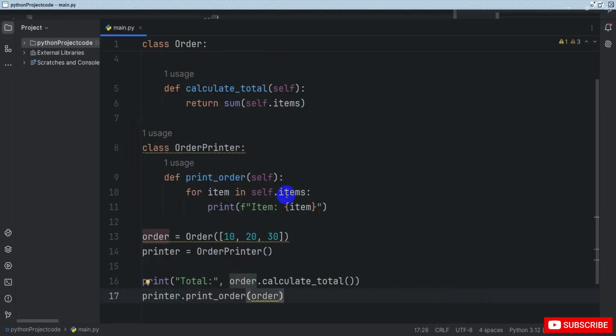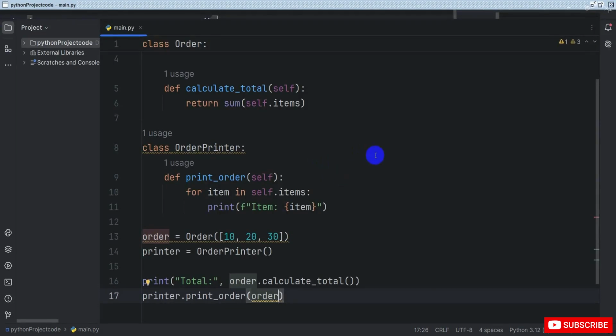That means, by separating the printing functionality into a new OrderPrinter class, we adhere to SRP. Now each class has a single responsibility: Order handles the order data and OrderPrinter handles the printing.